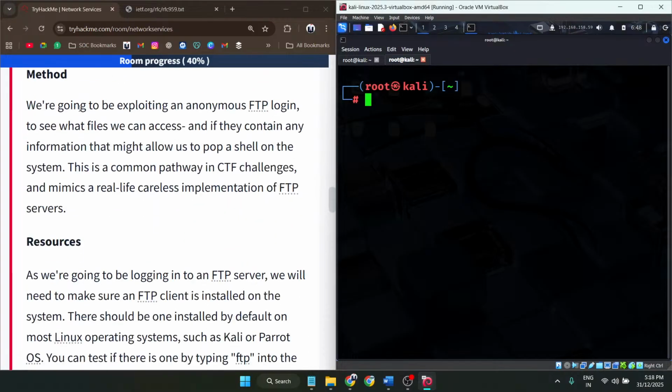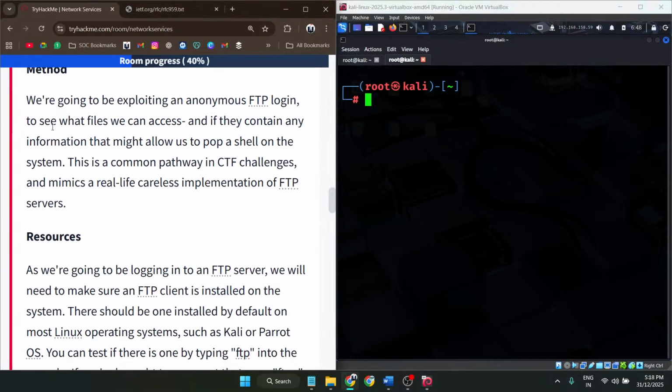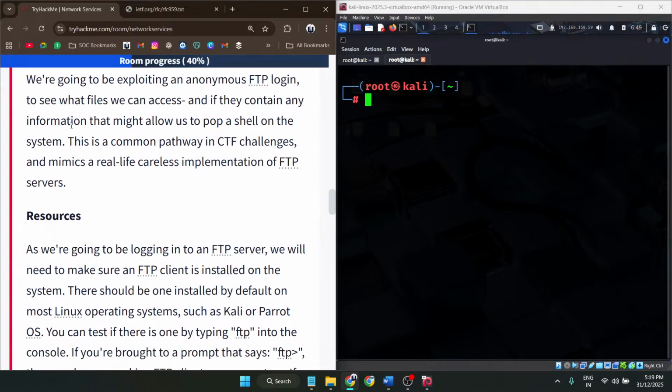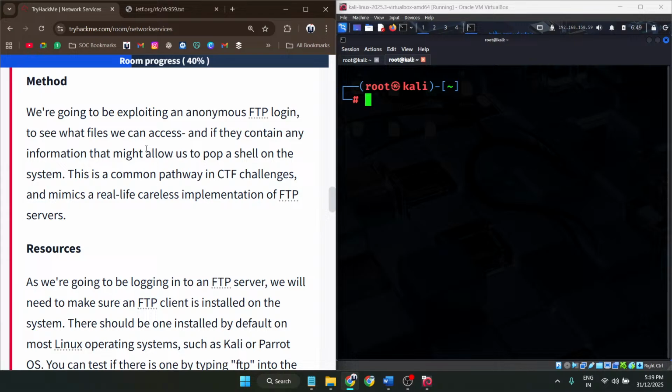Now we are going to be exploiting an anonymous FTP login to see what files we can access and if they contain any information that might allow us to pop a shell on the system. So here again, we need to check if there is some crucial information we might find on the FTP, just like we did in the last class.